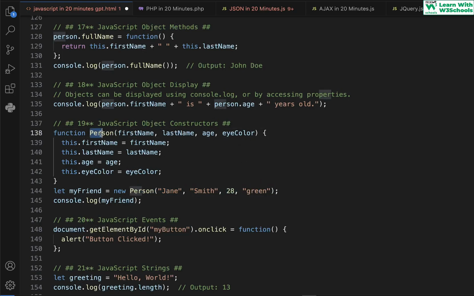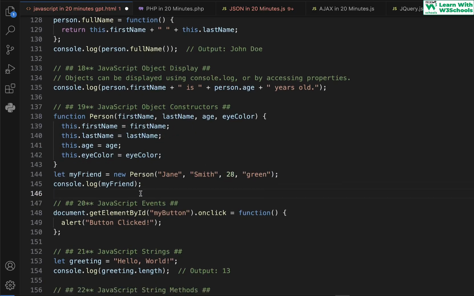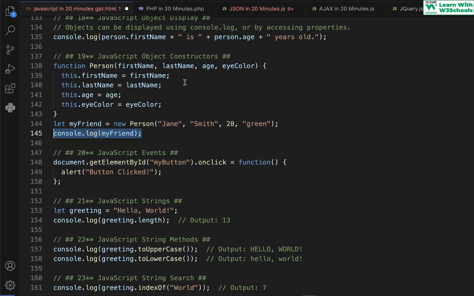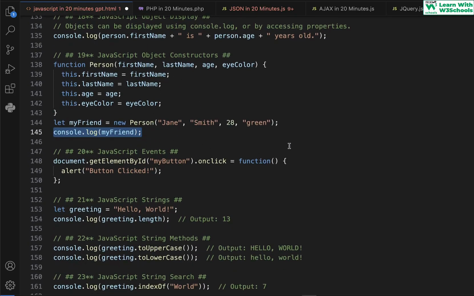This Person is this Person here, and it's going to use these variables to initialize values. We say this.firstName is equal to firstName, this.lastName is equal to lastName, this.age is equal to age. So it's going to automatically assign. This means my current object's first name is the first name, last name is the last name, age is the age, eye color is the eye color. My object's current values become updated with whatever values I pass here. So I say console.log myFriend, and now I'm going to print the whole object's values together.